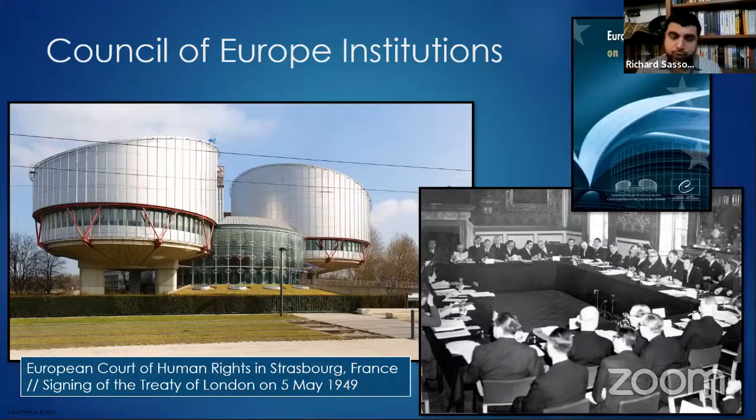And let's not forget how soon this is, right? The European Court of Human Rights in Strasbourg was created less than 10 years after the end of the Holocaust, when one of the largest human rights violations in the history of Europe took place. So this was no small feat of legislative and historical change.